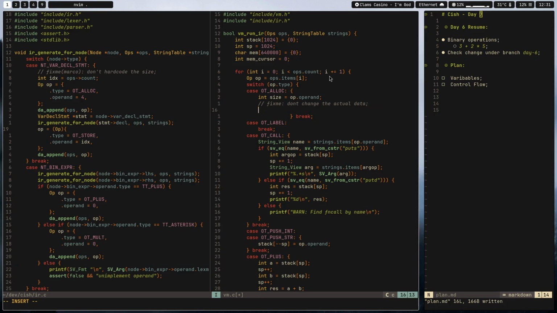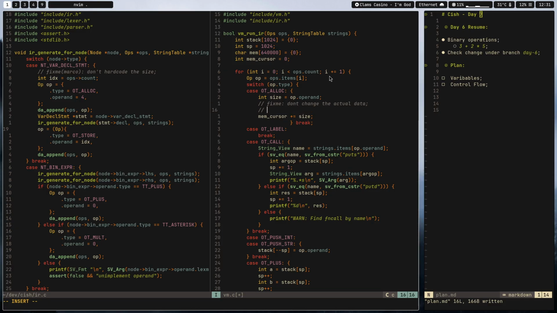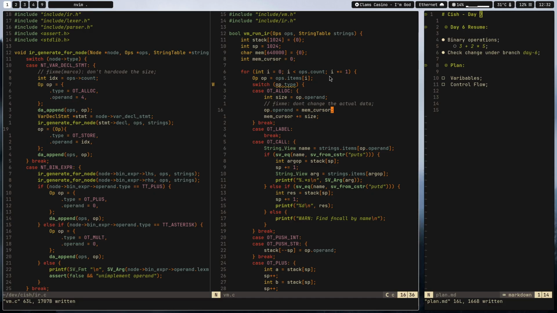So I can say mem cursor plus equals size, so that, and then we say op operand is mem cursor, right? So now we set the mem cursor as an operand.